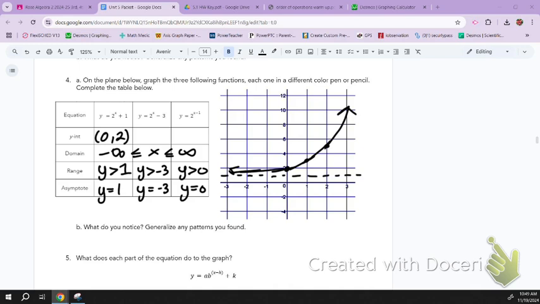So then for the next one, how is this graph going to look? If it's 2 to the x minus 3, how does it change? Can you picture that? Did you type it in decimals? It's at negative 3, so it's going to be down here at negative 3, and we can graph that one. Same shape, but now it's going to be shifted down 3 units. We'll graph that one. So the asymptote is at negative 3 now.